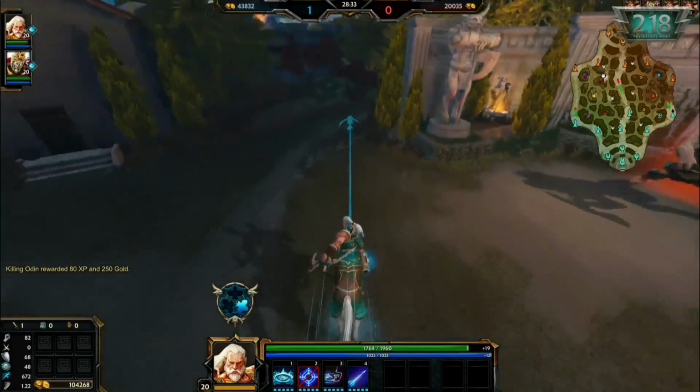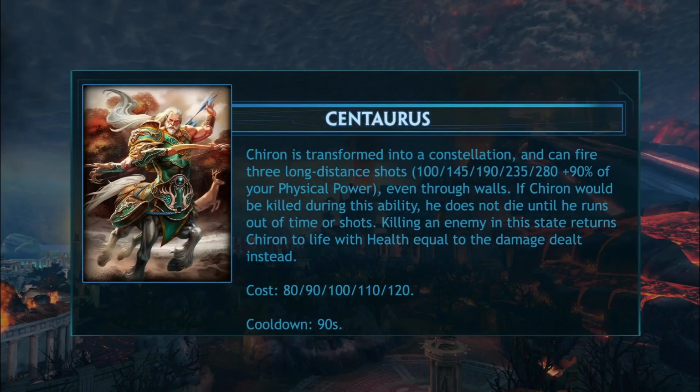Chiron's ultimate ability is called Centaurus. Chiron is transformed into a constellation and can fire 3 long-distance shots even through walls. If Chiron would be killed during this ability, he does not die until he runs out of time or shots. Killing an enemy in this state returns Chiron to life with health equal to the damage dealt instead.